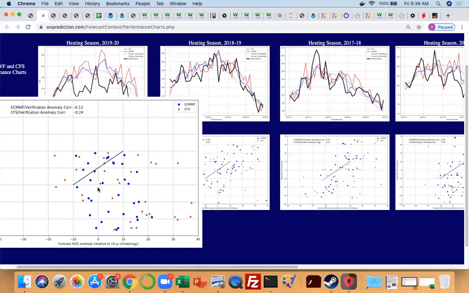It would be interesting to see how a bias-corrected version of the EC and CFS also fare, right? Right. I mean, maybe the CFS was perfectly correlated when you account for some sort of bias correction. I don't think that's the case, but it would be interesting to see how much improvement we get from some basic bias correction methods, things like Michael you're working on, and maybe some others.